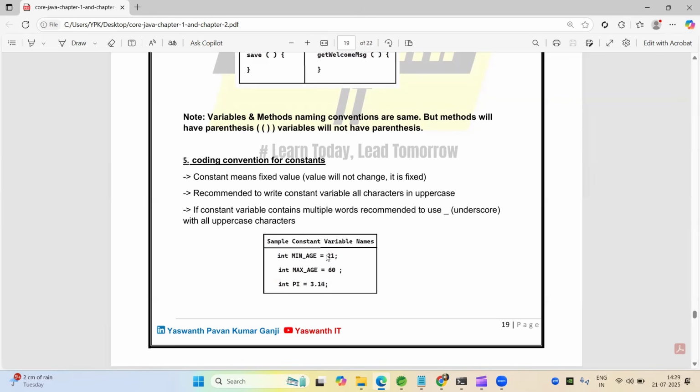See here, all characters of the variable name are uppercase. If a constant variable contains multiple words, it is recommended to use an underscore with all uppercase characters. See here, min is one word, age is one word, and the two words are separated with an underscore without spaces.